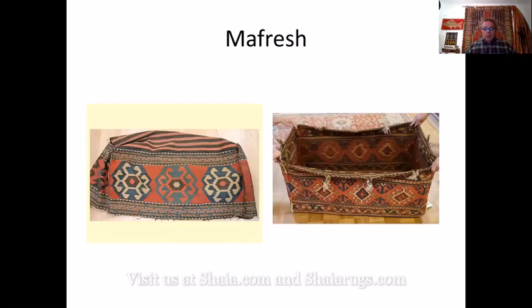So here's a mafresh, which was really for their bedding supplies. They mostly stored bedding supplies, but they could store clothes and things. I have heard that once in a while they actually use them as a cradle as well. But what's interesting is that I've seen collectors build a little plywood table and turn this upside down like you see here, and it becomes like a little living room coffee table. Put a piece of glass on top of it so you don't stain it with coffee or something, but it becomes a coffee table. So could you imagine this upside down with some backing like this, which is on the bottom of that, in your living room or someplace where you have a lot of rugs and you collect funky things and stuff.